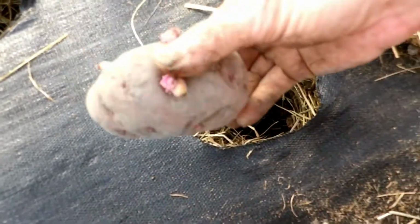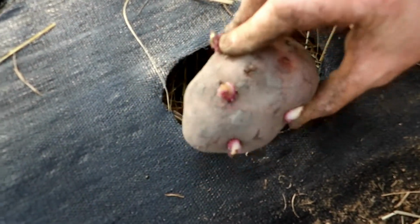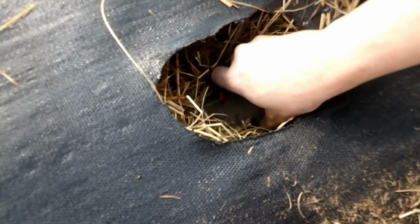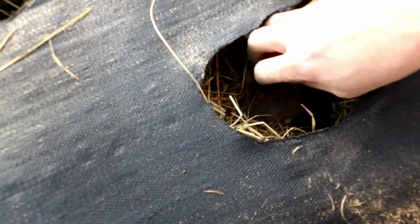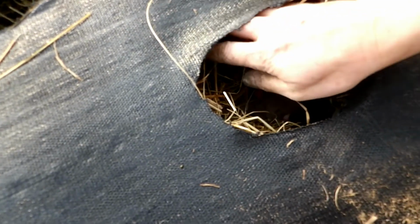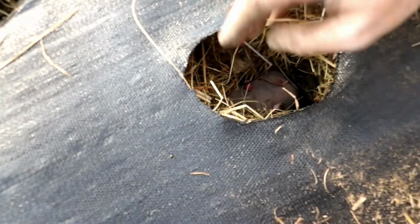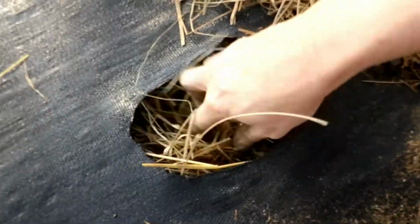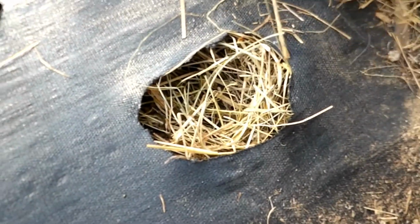I am not cutting the potatoes. I am just putting them in the hole like this. They may grow better in your area or in your dirt if you cut them. We have found at our place, they grow better if you don't. And they're kind of small potatoes anyway, so it's all good. Do what works for your area.